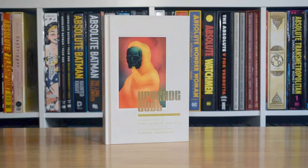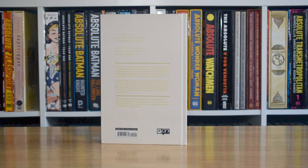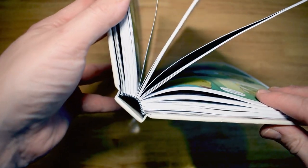Before I get too far into the story, we'll look at the build of the book. It comes as a standard trade paperback size — not oversized — and it's really well bound with sewn binding. The paper is matte finished. It's called the collector's edition, but I'm not entirely sure in what way it is, necessarily. It doesn't seem to be a limited edition — I think it's just a fun way of saying this is the hardback version.